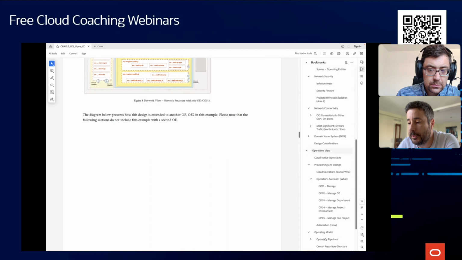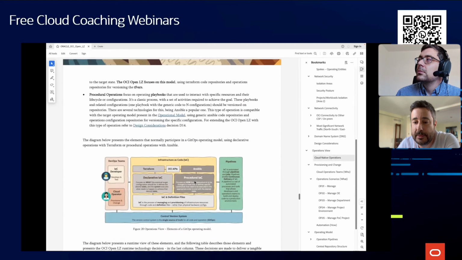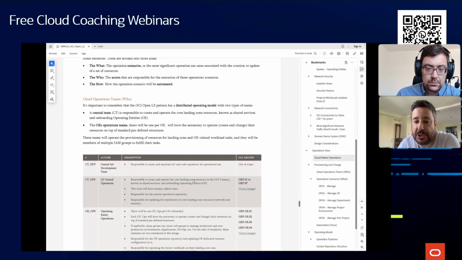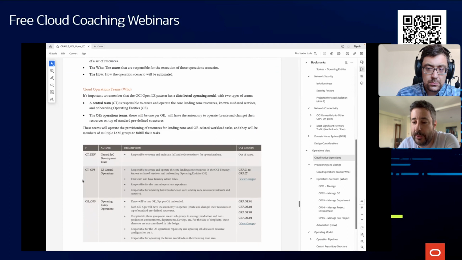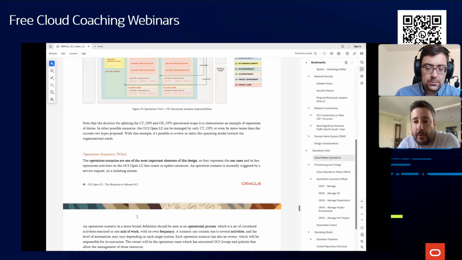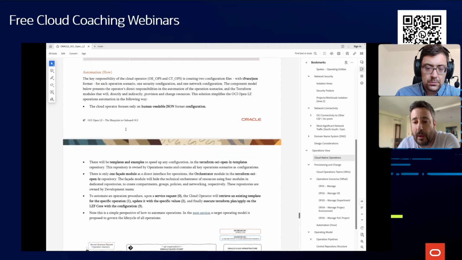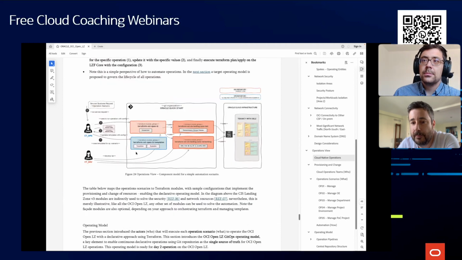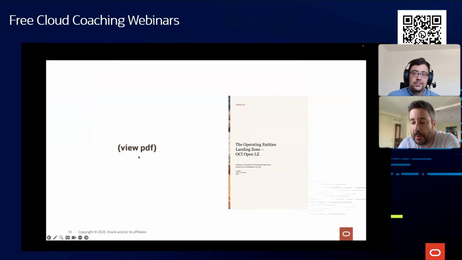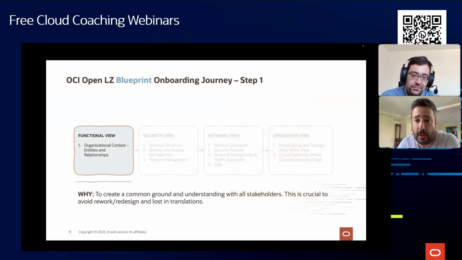And then in the operations view, you also find the cloud native operations, what are the key elements inside this, as an example, you need to tailor it. And you'll find then the operation scenarios, managed services, and you'll find how the automation goes. So everything is here, and it's open for you to take a look. So this is the design document. Obviously, we won't go into explaining the design, but we explain the concepts that you need to create.